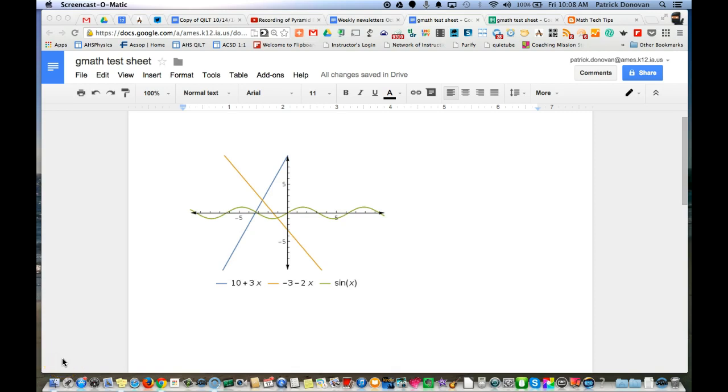Today I'm going to show you the gMath add-on for Google Docs and Google Sheets. One of the biggest features that a lot of people wanted in Google Docs was an in-depth mathematical equation editor. While they do have a very basic one, it does have lower quality than what you might find in Microsoft Word.